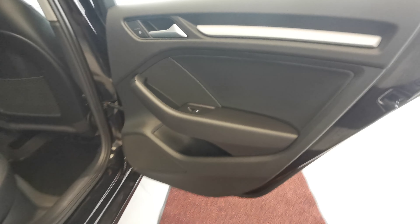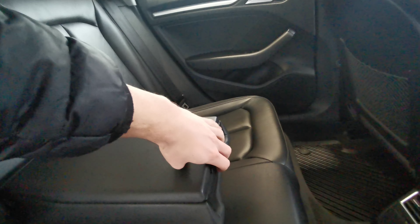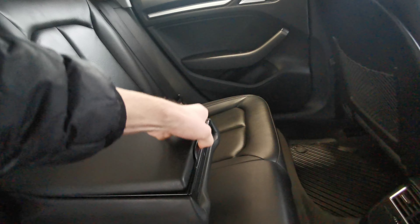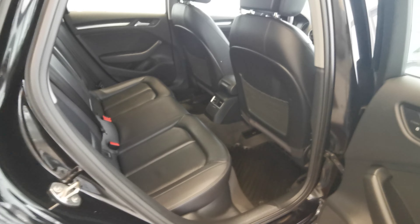Going into the rear of the vehicle now. You have your black leather door panel with silver inserts, two speakers — one in the middle and one down at the bottom — with your storage compartment. Rear seats are in black leather as well. You have your middle seat that folds down, two cup holders, and a small storage compartment. Air vents at the rear of the center console. You have your netted magazine holders, overhead lighting, and handle grips. This vehicle is also fitted with a full set of all-weather rubber mats.